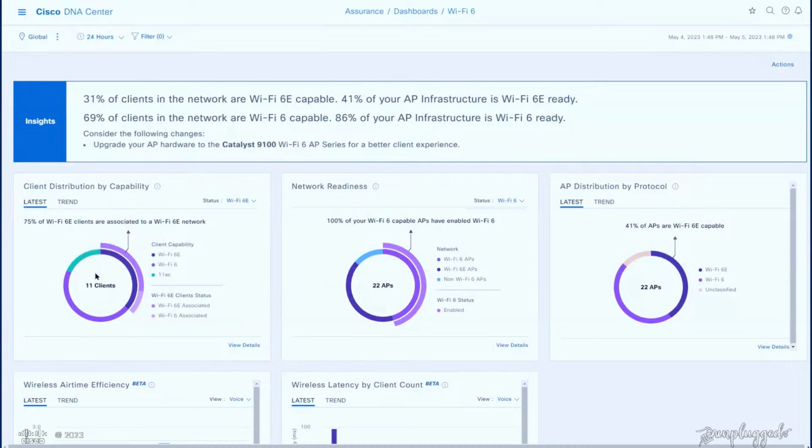Now, the outside band there represents the focus on Wi-Fi 6E, and it will tell me how my Wi-Fi 6E clients are doing, right? So it will tell me that 3 out of my 4 clients that are 6E capable are connected to a 6E network, and 1 is not. So if I wanted to focus on troubleshooting and figure out why this one client is not connected, I can focus obviously on that one and not worry about the other 3 that are already connected. And it's actually telling me 75% are on it.